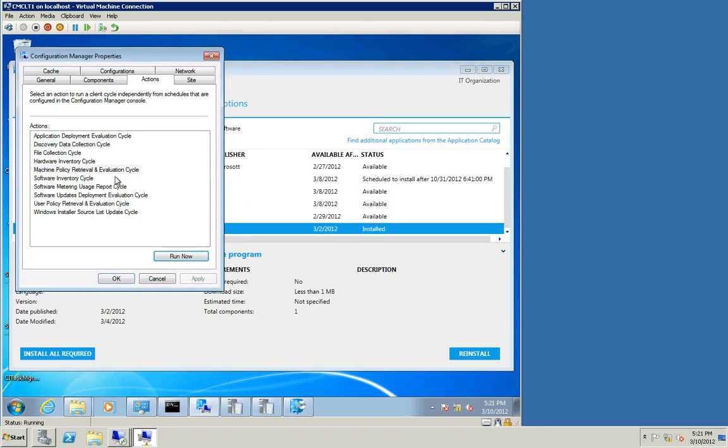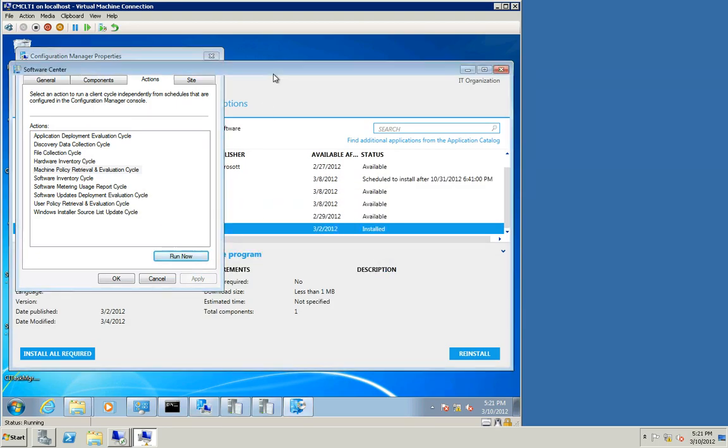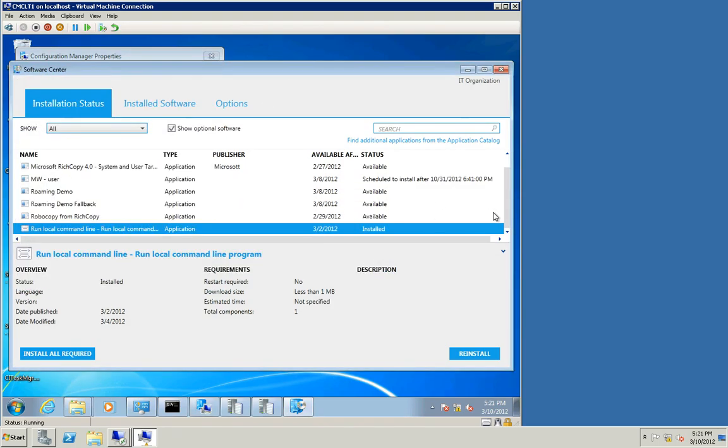We'll probably have to wait a few minutes. I'll pause the recording while we're waiting for it to show up, and that way you don't have to just stare at a blank screen for a while. Eventually it will show up, it shouldn't take too long, right under here. So I'll keep refreshing Software Center and waiting for the notifications to roll in, and we'll just see what happens.